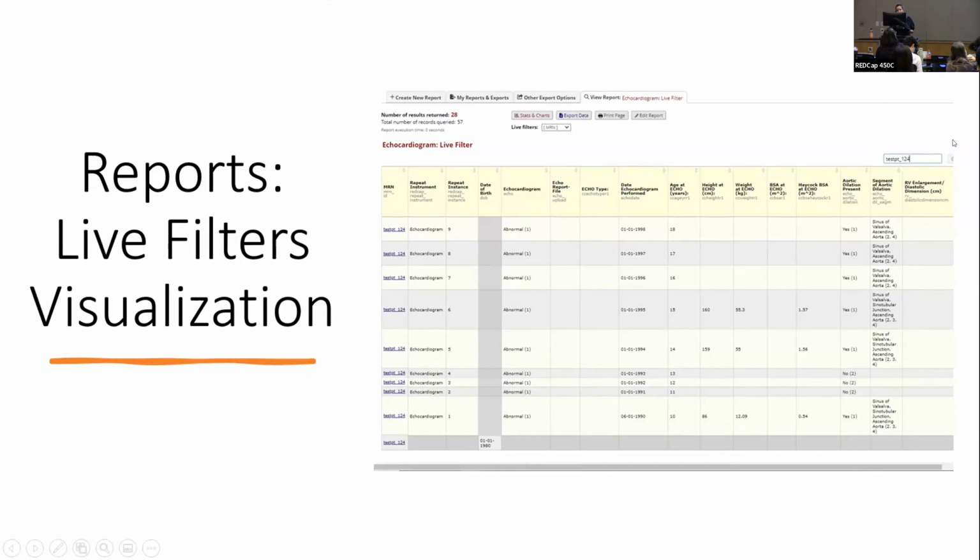But it's a really nice tool to be able to get a nice snapshot of your patient and for any of the data fields that you have in your database. And if we wanted to search not by a specific patient but, going back to the genetic testing results, someone who had a specific variant, we could search that. It would show us all of the patients that have that variant added in there.